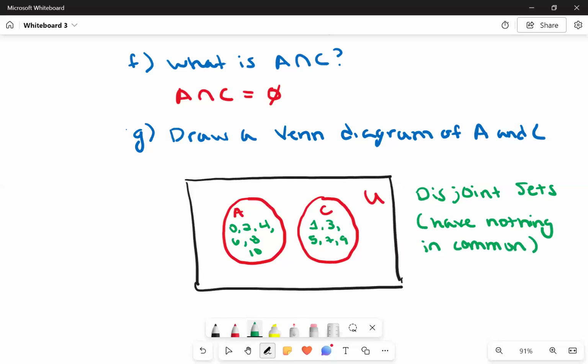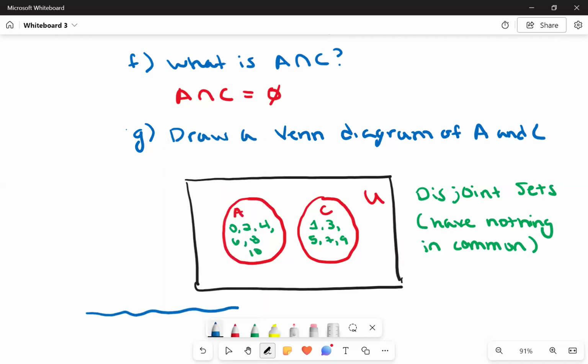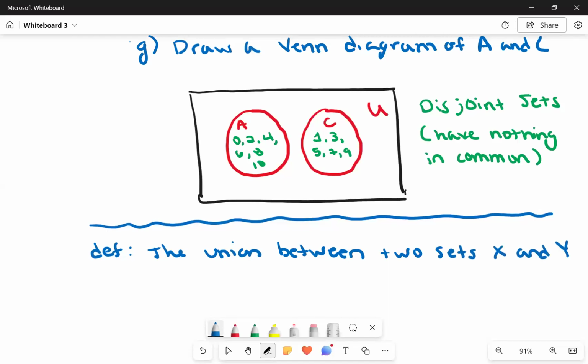All right. Let's take a moment again, and we're going to do another definition. So I'm going to take a break from my example to give another definition. The union between two sets, X and Y, and I'll just keep referring to those.